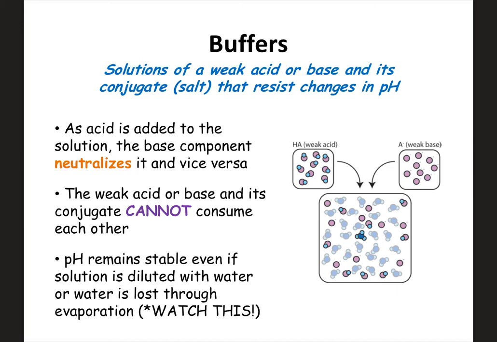The pH will remain stable even if you dilute the solution with water or water is lost through evaporation. That pH is going to remain stable. So just be careful with that, right? That pH is not going to change even if you add water to the buffer or if you make water evaporate here. So just so you understand, a buffer is going to be when you have a weak acid being combined with its conjugate base. You mix them together, they don't attack each other. So then there's an acid component to that buffer and a base component to that buffer, which could destroy acid or base that's added and prevent those changes in pH.